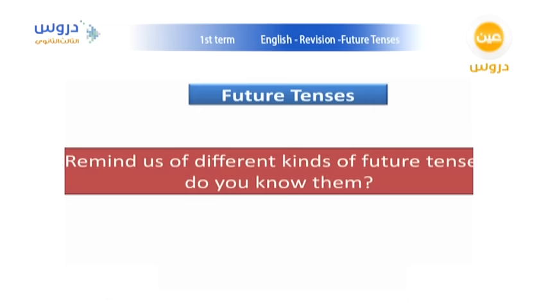The first, introduction, future tenses. Remind us of different kinds of future tenses. Do you know them? Could you try to remember or remind us of these future tenses? Can you think of any? Okay, great. Good job. Future progressive. You are doing great. Good. What else? Could you remind us? Future perfect. You are doing great.